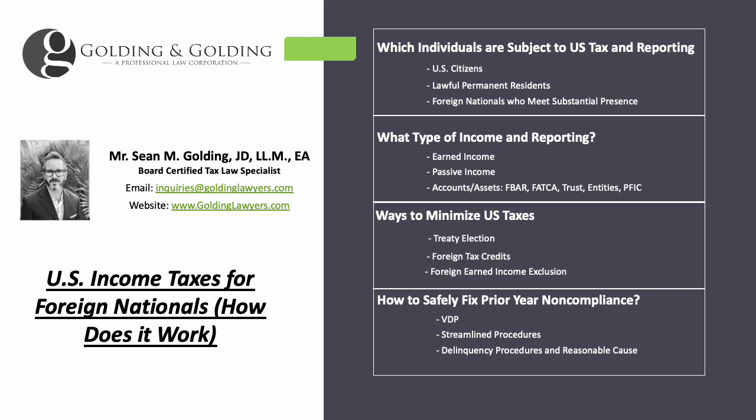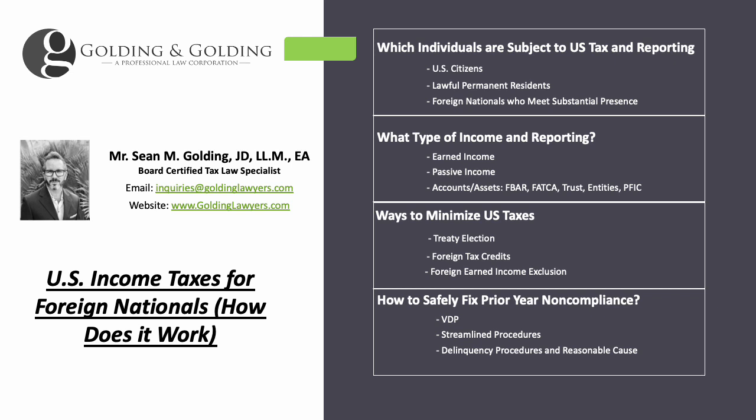First, the person may be able to make a treaty election. Let's say you're a permanent resident, you live overseas, you live there most of the time, and you're in a treaty country, of course. You may be able to elect to be treated as a foreign person for U.S. tax purposes, so that you're filing a 1040-NR instead of a 1040, and only being taxed on your U.S.-sourced income, not your worldwide income.